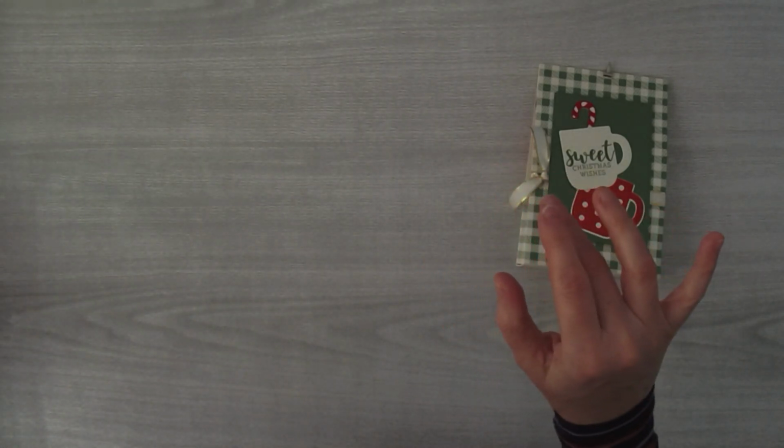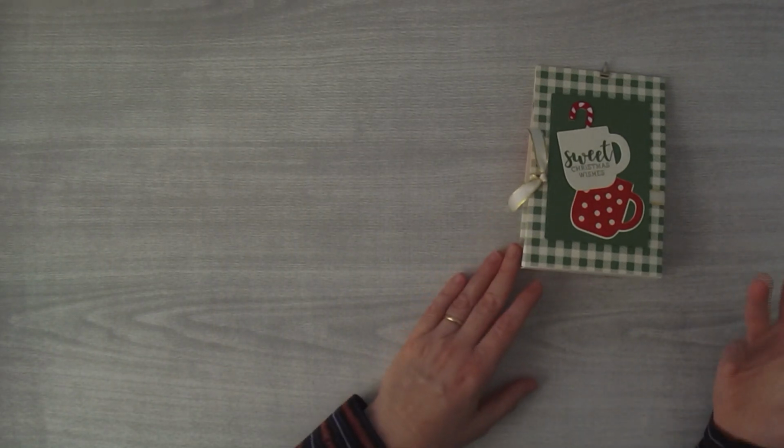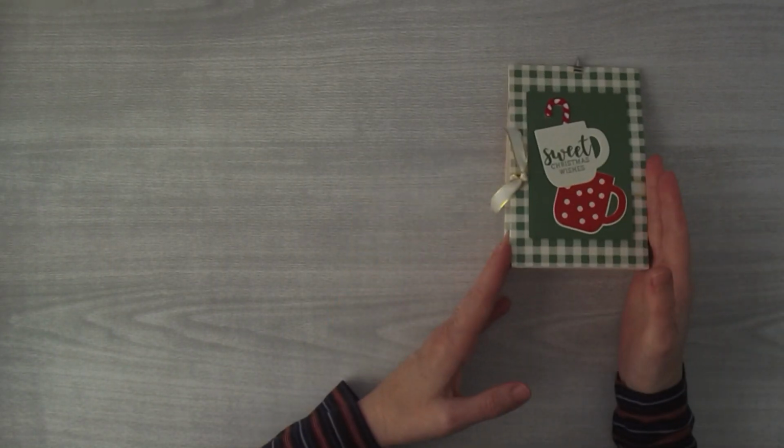So I'm going to follow along with my project sheet. It also helps me when I'm creating my project, because sometimes when I'm talking, I forget what I need to be doing. All right, so let me set this aside.